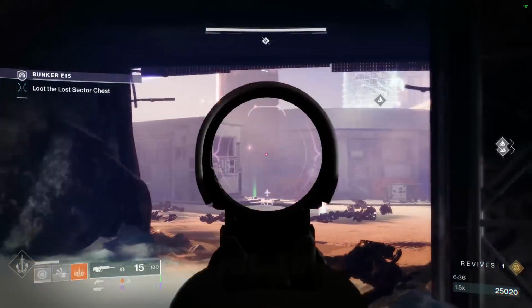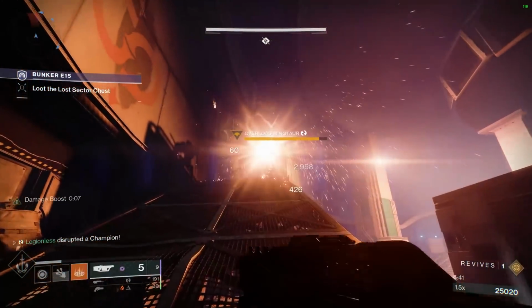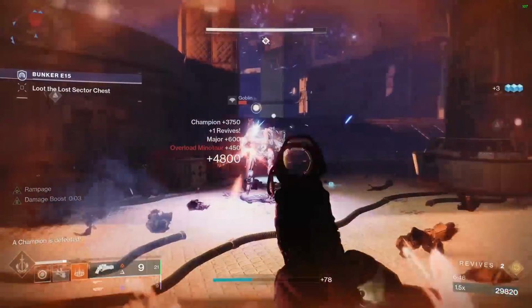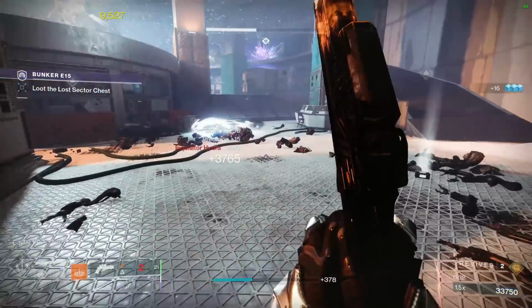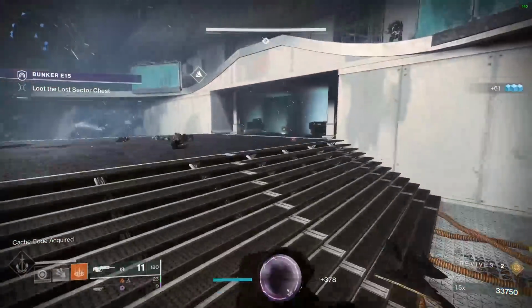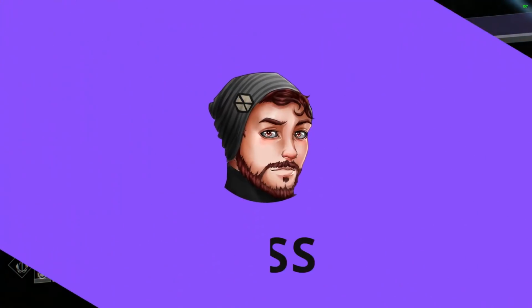Today's legendary lost sector is in Bunker E15 and is a pretty tough lost sector with the Overload champions and just how much the Void splash damage does. If you're lower on power level, you'll get nearly one-shot by the Overload captains or the final boss. If you're having a tough time running this legendary lost sector, in this video I'm going to go over the loadout I use and the path I take every time for faster and safer runs.